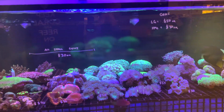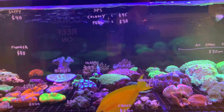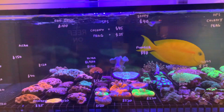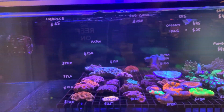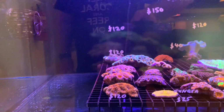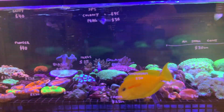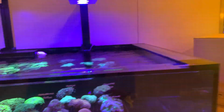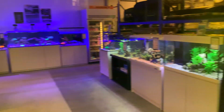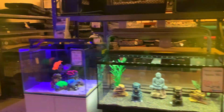You can see an incredible assortment of LPS here. Some beautiful Trachyphyllia, Scolymia, some ultra-mottled hammers. You can see some acans, some fungias. In fact, a good assortment of acans. Some pretty serious corals here. Like I said, this is not your general run-of-the-mill pet store. This is a serious marine shop within a pet store. And the stock here, if you've heard of Salty Pets in Australia, they supply the PetQuarters stores, and you can tell when you look at the stock, the guys get some absolutely amazing stuff.